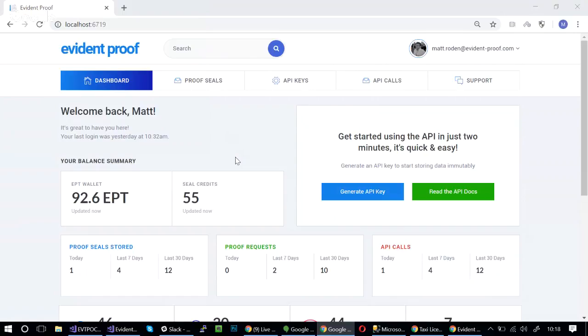So I'll move away from what you can see here, which is the Evident Proof client dashboard, and we're going to move into the taxi licensing solution.